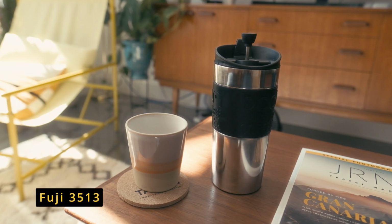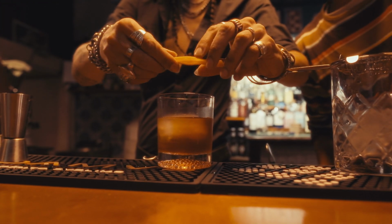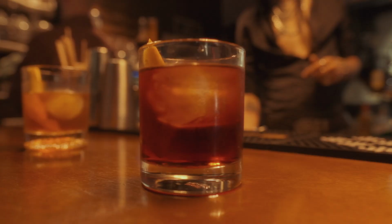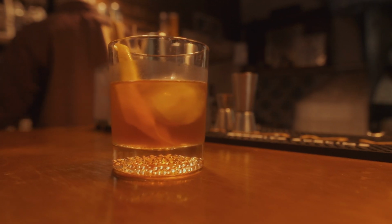Then you have film print. This is like the final look, spicing up the footage. Most films were printed on the infamous Kodak 2383. It is recommended to print on the same brand as the stock, but you can experiment if you want. I personally adore the look and warmth of Kodak.